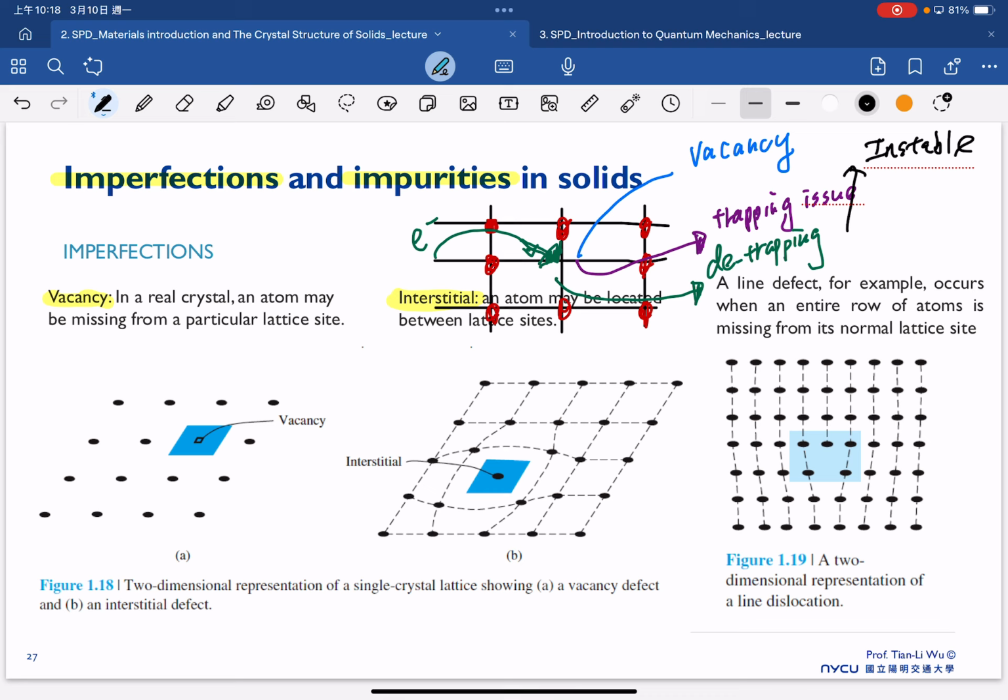As an engineer, what we hope is that we can predict everything precisely. We not only try to understand physics, we want to have a way to predict our device characteristics. We want to predict the electrical characteristics. But once we have these dynamics, where the electron can flow in and certainly flow away, that is very unstable, and that creates reliability issues.